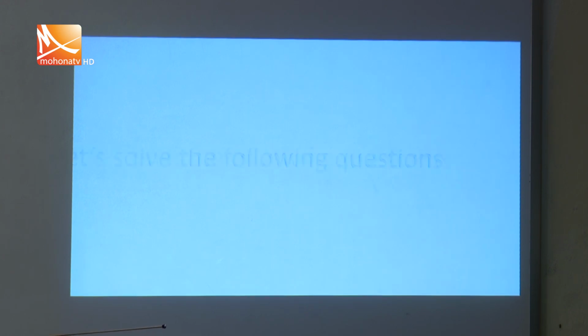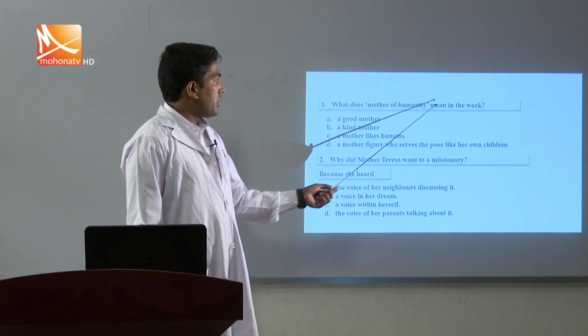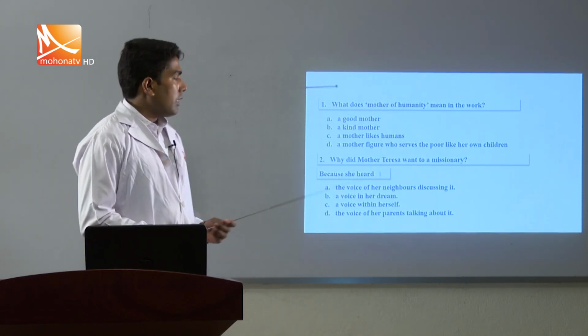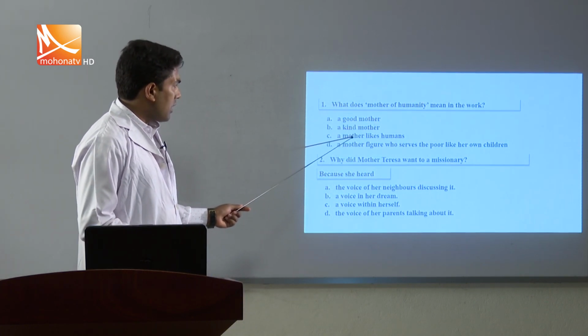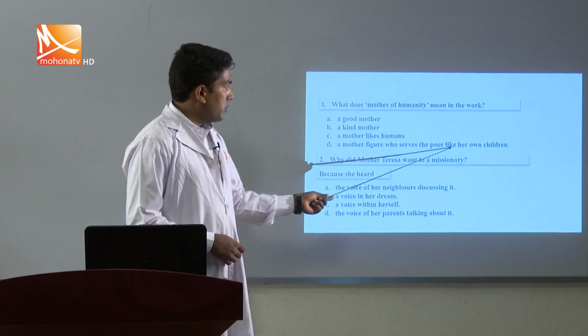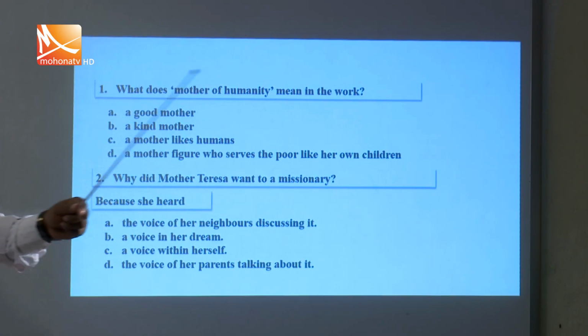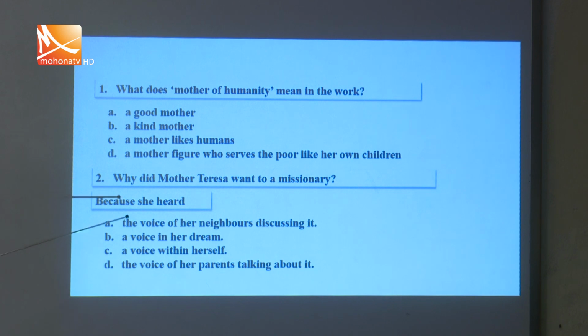Let's solve the following questions. What does Mother of Humanity mean in the lesson? A good mother, a kind mother, a mother who likes humans, or a mother figure who serves the poor like her own children? Dear students, keep thinking, I will tell the answer. Why did Mother Teresa want to be a missionary?